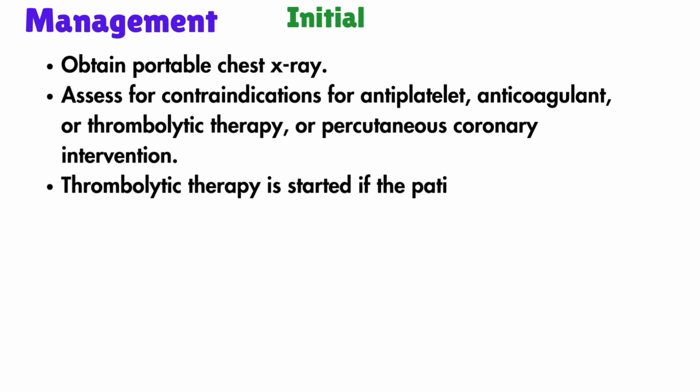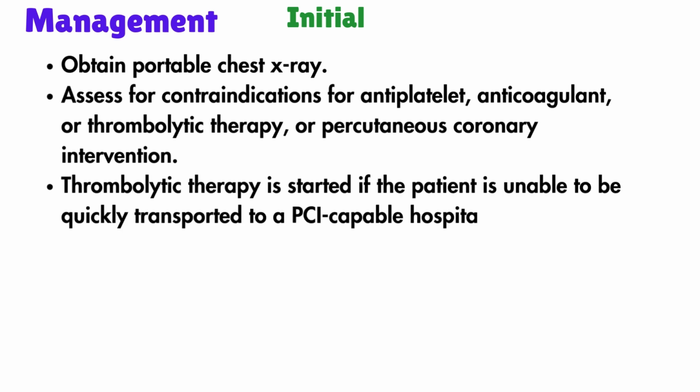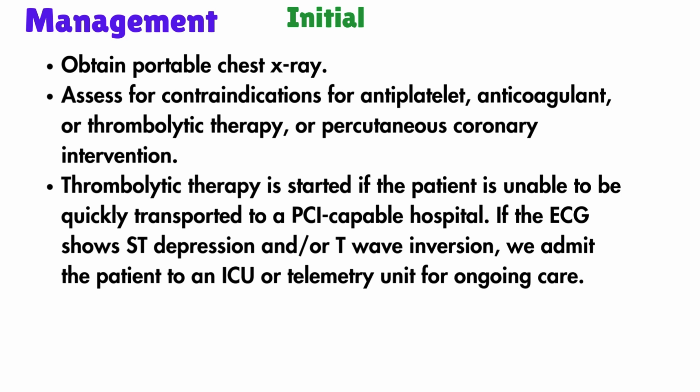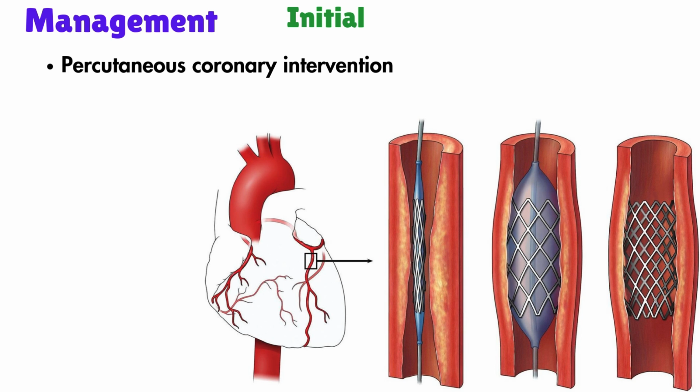Thrombolytic therapy is started if the patient is unable to be quickly transported to a PCI-capable hospital. If the ECG shows ST depression and or T-wave inversion, we admit the patient to an ICU or telemetry unit for ongoing care. PCI, or percutaneous coronary intervention, is a non-surgical invasive procedure with the goal of relieving the narrowing or occlusion of the coronary artery and improving blood supply to the ischemic tissue.